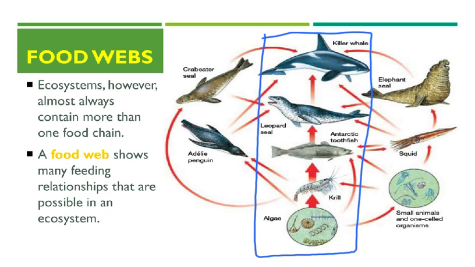All right, the leopard seal could be eaten, or could eat an elephant, a baby elephant seal. All right, or maybe the killer whale, instead of eating the seal, the killer whale eats a different type of seal that ate the leopard seal, and so on and so forth as it keeps going. All right, it could be algae get eaten by the small organisms, get eaten by the fish, get eaten by a squid, get eaten by a killer whale. All the way, the squid could eat toothfish, toothfish could eat the squid, depending on the stage of life.